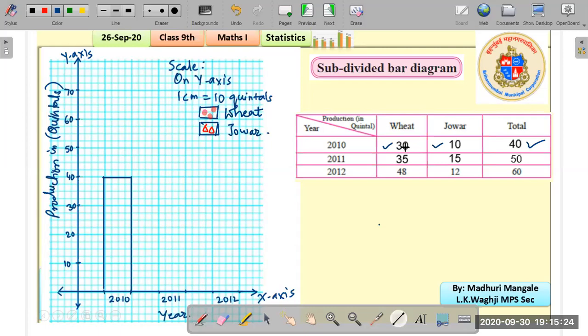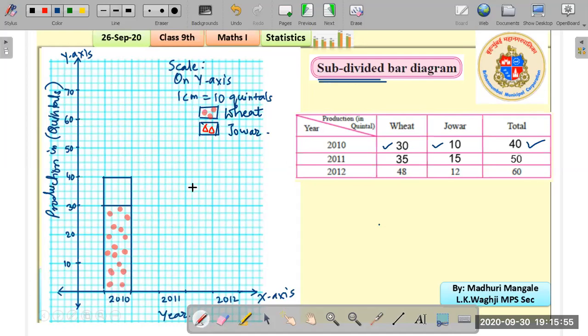The first label will be at the division, the subdivision, as it says, the subdivided bar diagram. There will be a division. So first division will be at 30. We put a bar like this over here. That means from 0 to 30, it is wheat. So we are going to make a pattern for wheat, and it would be like this. We just put random dots over there, and that marks the wheat production.